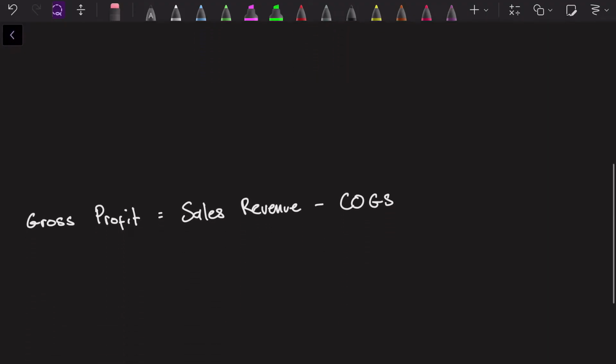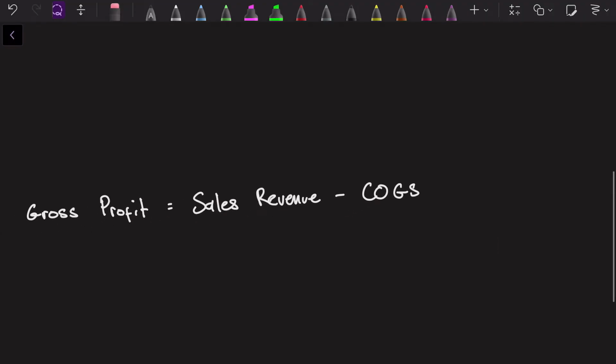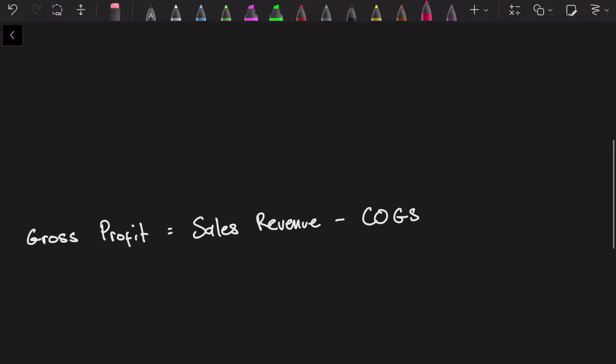The gross profit is equal to sales revenue minus cost of goods sold. This is like the most simple one. Sales revenue is just the money you make from selling these things. Like, say you have toys, you sell 3 of them for $5, you end up with $15. That's sales revenue. It's raw, it's simple. Cost of goods sold is also raw and simple. It's just the raw materials, the cost of the plastic to make it, nothing more than that. Just the cost of the things solely to make that product, and that's gross profit.